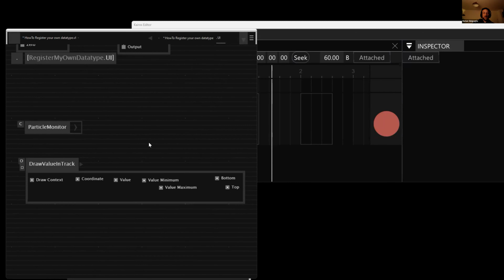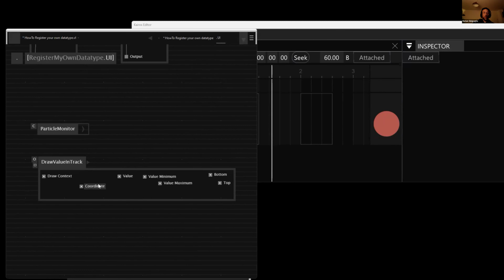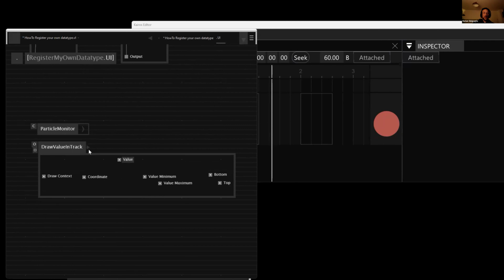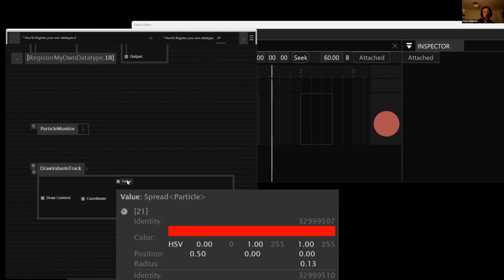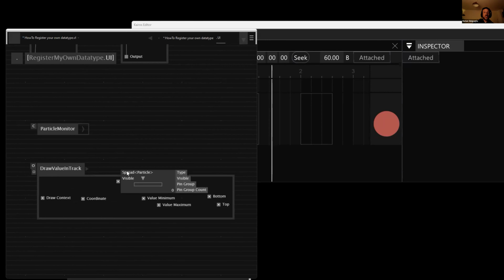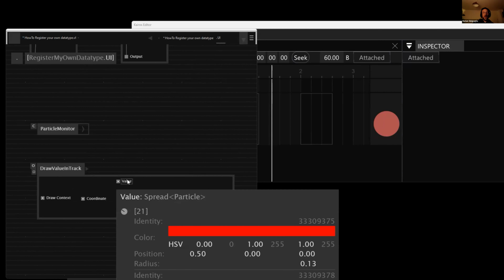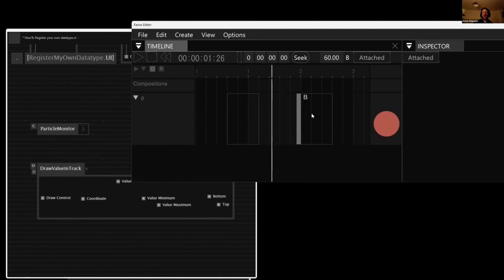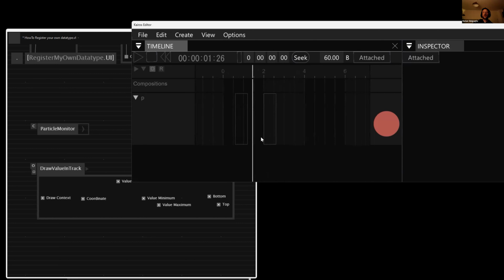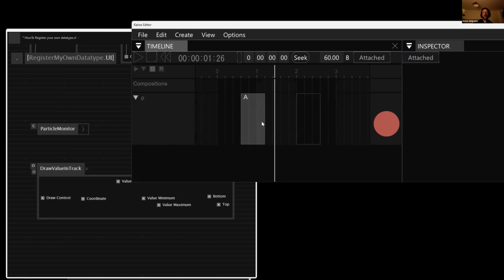So I would suggest you just copy the entire thing into your patch, and the only thing that changes is this value that needs to be a spread of your type. I will put some comments in the help patch. Once you describe this operation, the track of the timeline doesn't complain, and you can deal with the type.